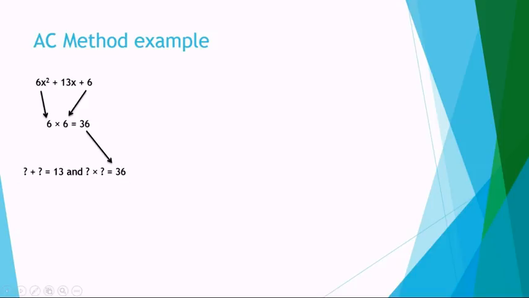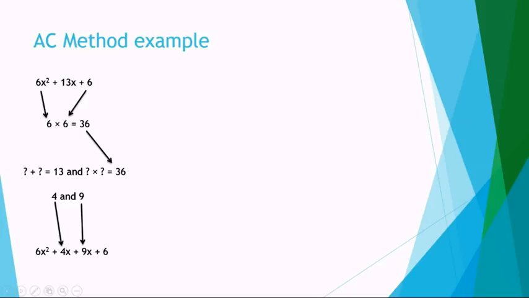Those two numbers are going to be 4 and 9. So I'm not going to factor just yet. What I'm going to do is split apart that 13x into two new terms, 4x and 9x. I'm using those two numbers that I found earlier to split that middle term, that 13x, into those two. And because it was 13x, it has to be 4x and 9x. If you wanted to check, 4x plus 9x is 13x.